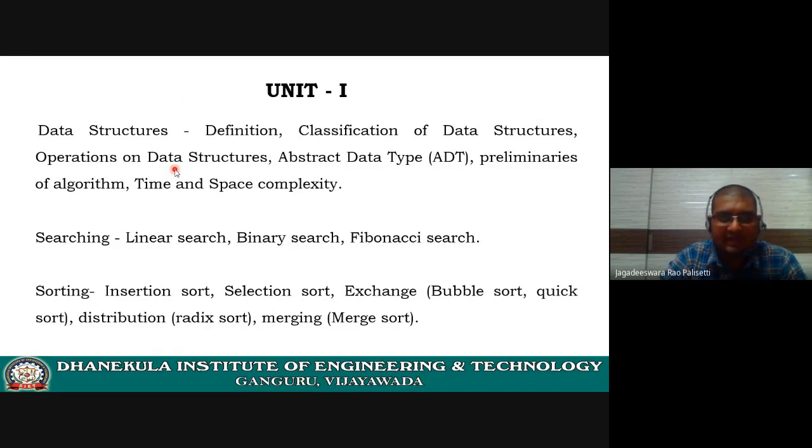We consider one data structure. Let us take stack. How do we implement this stack data structure? What is the format of the stack data structure? Why is it called a stack? And what are the operations? For example, operations on the stack data structure are push, pop, is empty, is full. I will explain. These are the 4 operations we have on the stack data structure.